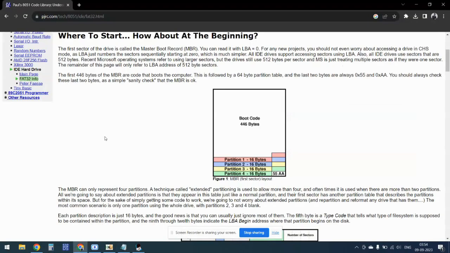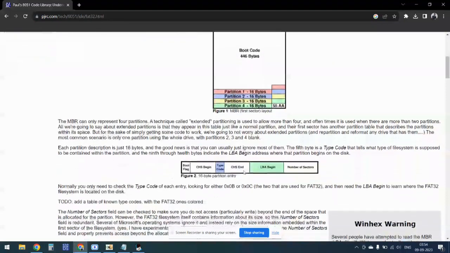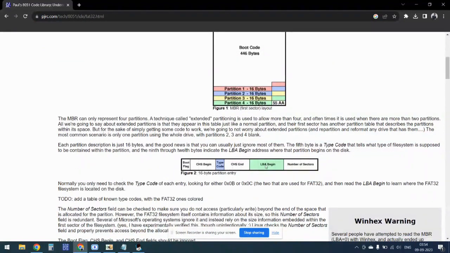So if we go further down, we want to find out this address, this LBA begin. LBA stands for logical block addressing, which is essentially a way to call out sectors. So your sector 0 can be addressed by saying LBA equal to 0. It's just sort of the address. Now we want to find the LBA of partition 1. So from the back it is 1, 2, 3, 4, 5, 6, 7, 8.